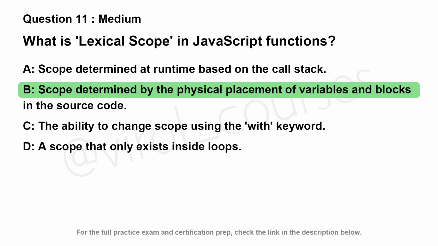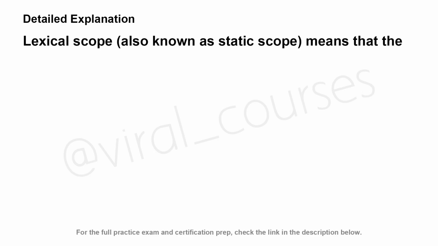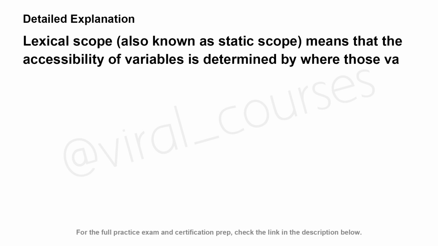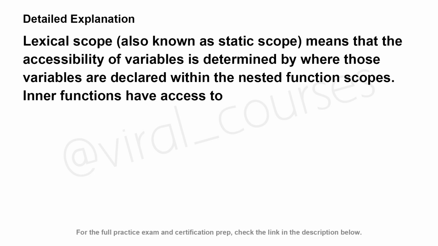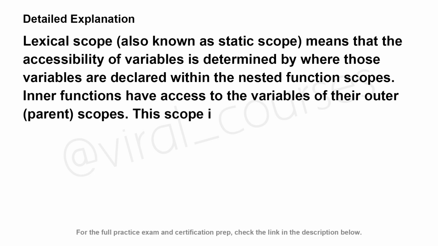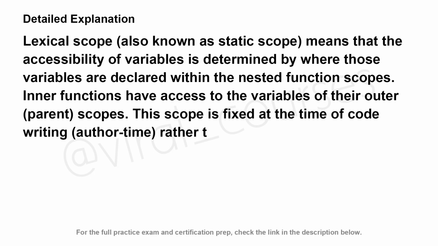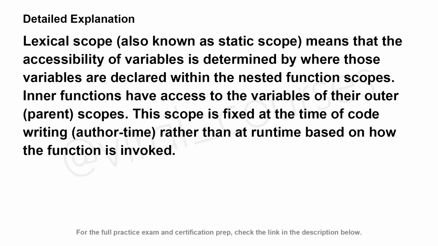The correct answer is B. Lexical scope, also known as static scope, means that the accessibility of variables is determined by where those variables are declared. Within the nested function scopes, inner functions have access to the variables of their outer parent scopes. This scope is fixed at the time of code writing, author time, rather than at runtime based on how the function is invoked.